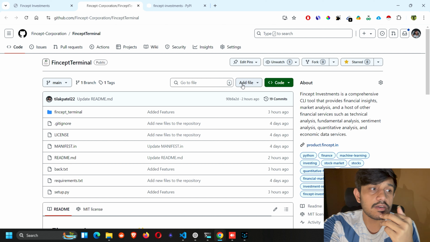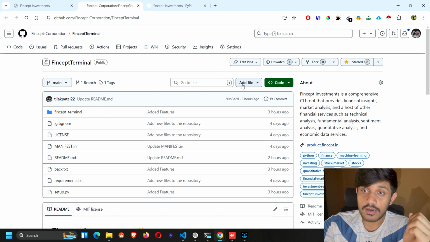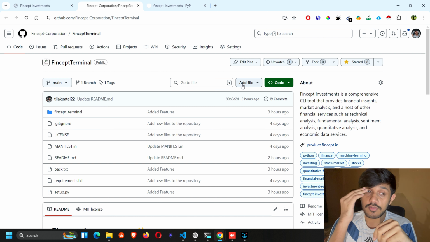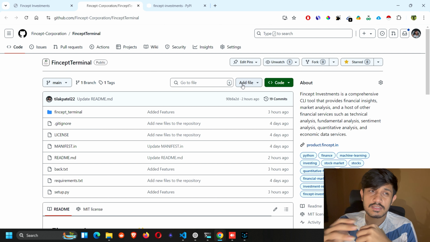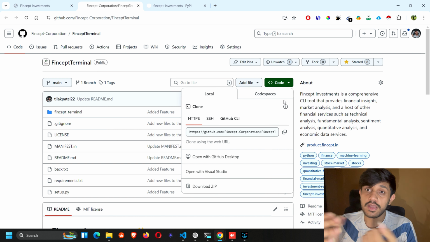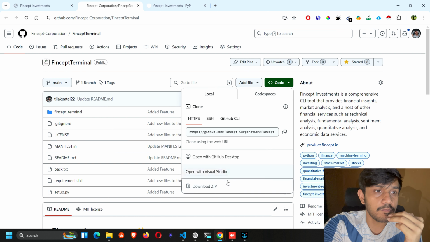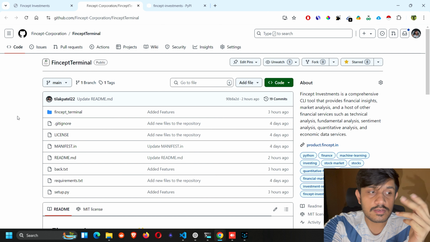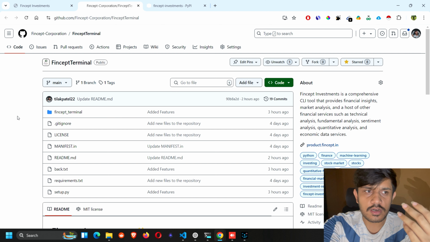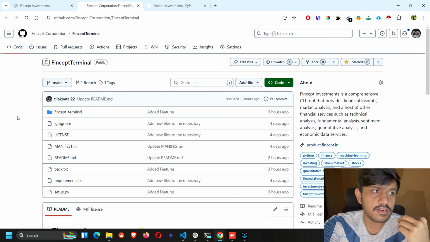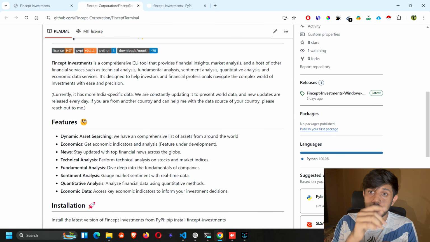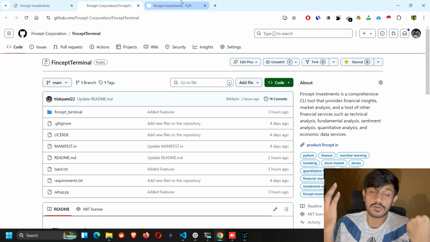So this is the first way you can access it. The second way is by the code. The terminal is totally open source. We manage our code from our end, but anyone can manage it on their own. Simply click on this code, git clone or download the folder from here, and run the code locally on your own machine. It will just work fine.